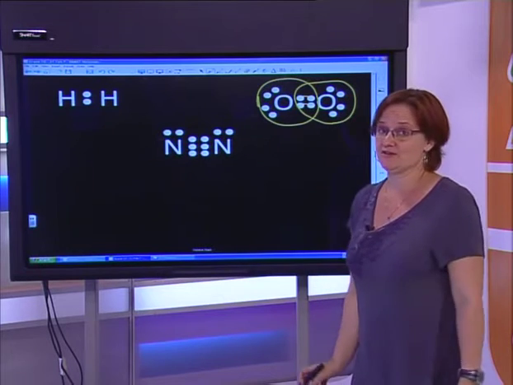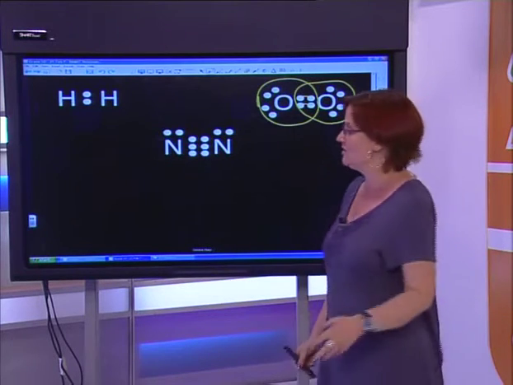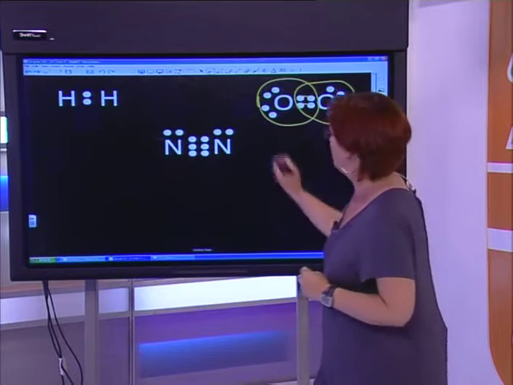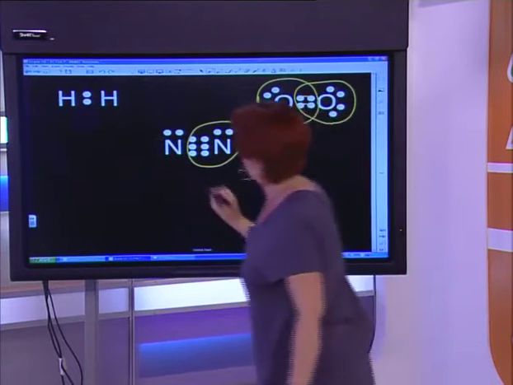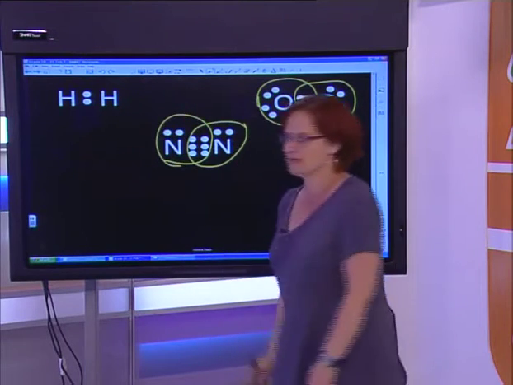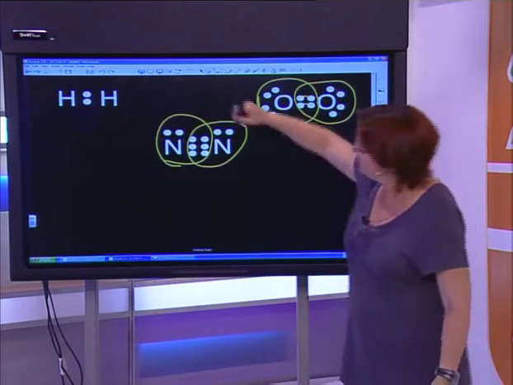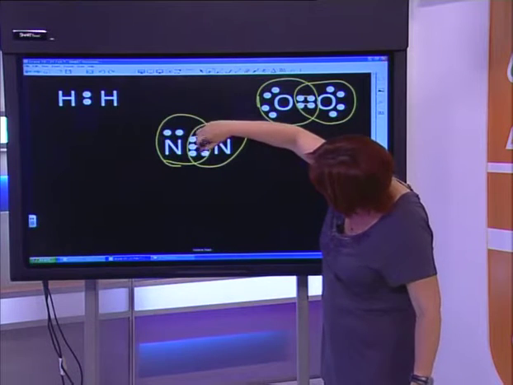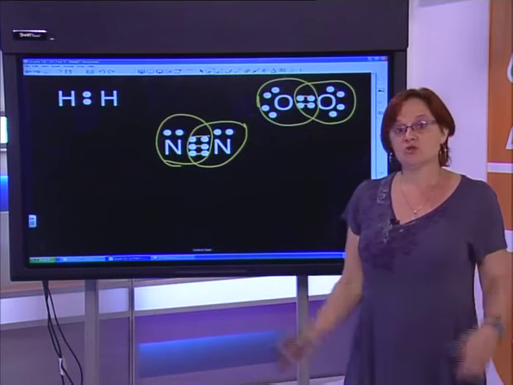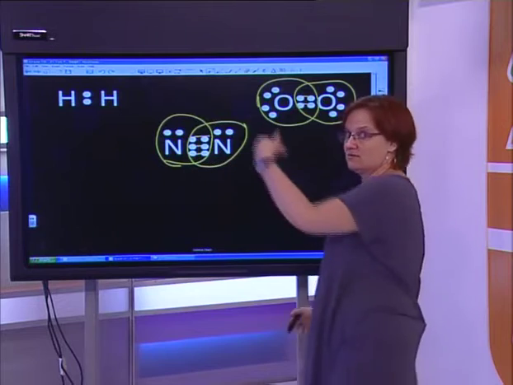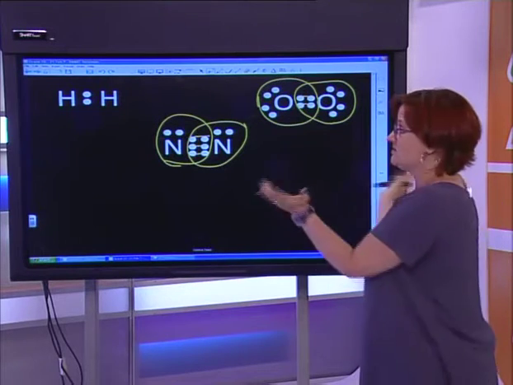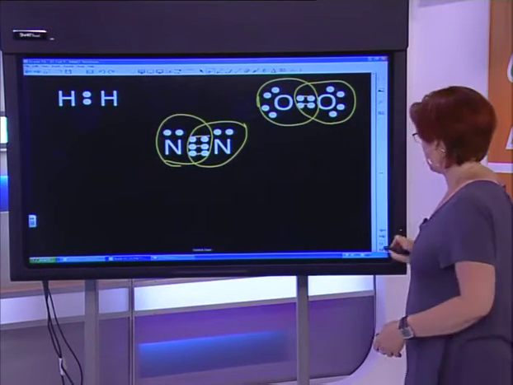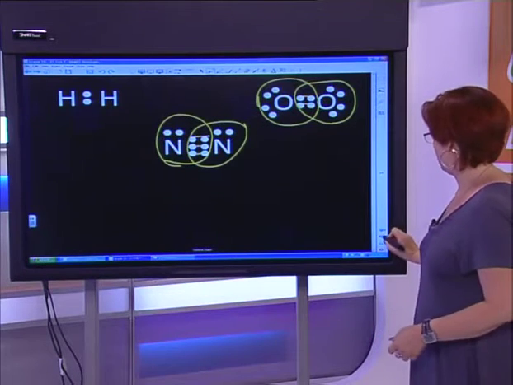Nitrogen's the same. Now, this is why nitrogen forms a triple bond. It's also why nitrogen is so inert, because this triple bond is extremely strong, okay? If I circle that nitrogen, it has 8 electrons. If I circle my other one, it also has 8 electrons. Happy, okay? Plus, I can see that I have 1, 2, 3 shared pairs. So the nitrogen is very happy because it has 3 shared pairs and it's got its 8 electrons. Happy as a pig in mud, as the saying goes, okay? But this is all well and good because these are our diatomic elements. What happens when we look at ones that aren't diatomic?